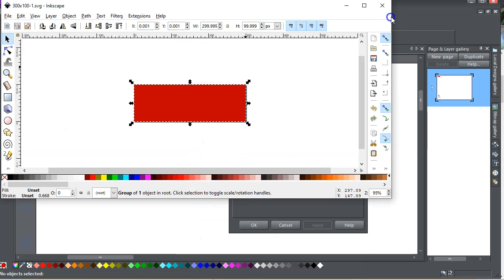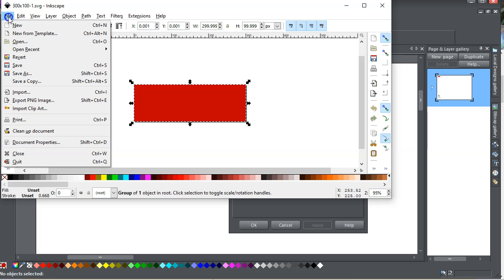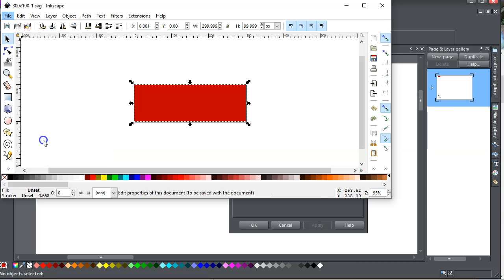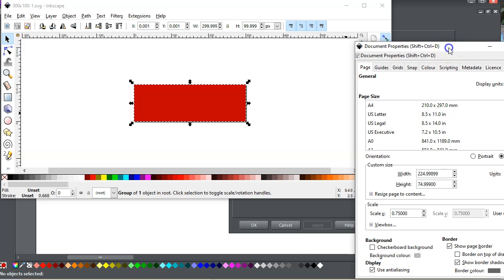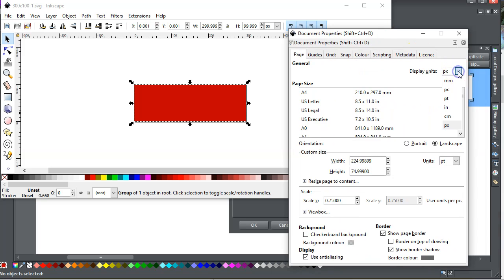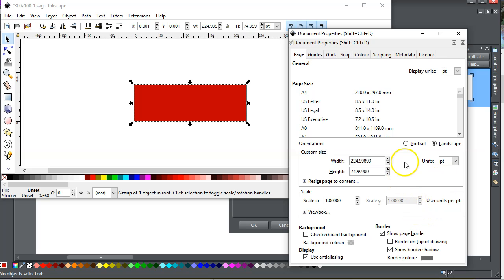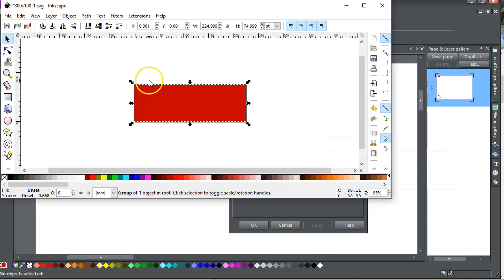If you look at this, it's 300 pixels by 100 pixels. If I go File, Document Properties, up here, change them to points. Points. It's 255 for 75 as expected.